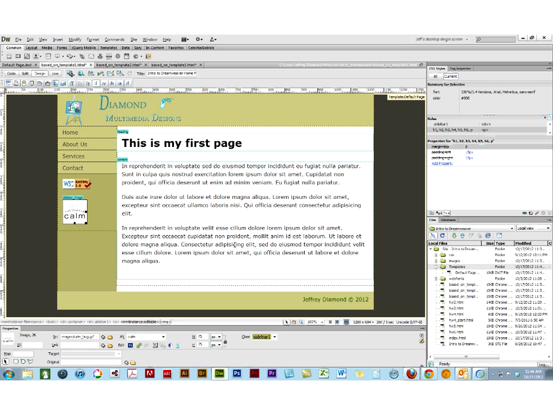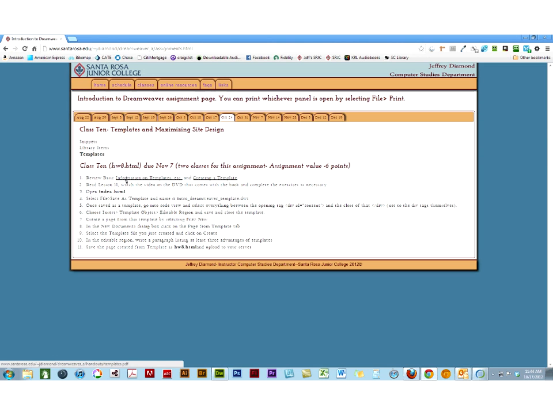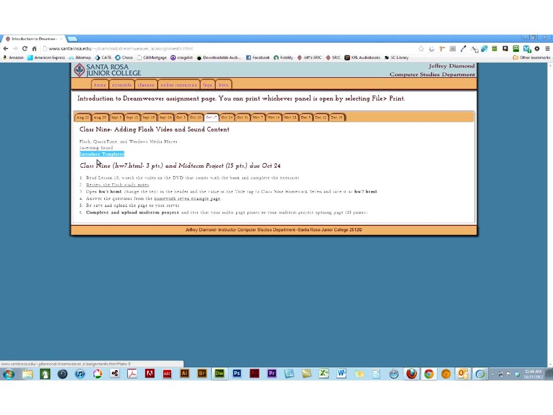Okay? So that's a basic overview of templates. Now, next week, you'll see that we spend a lot of time on templates. So we don't have to cover it with any greater intensity today. I just want you to get a good introduction to templates.